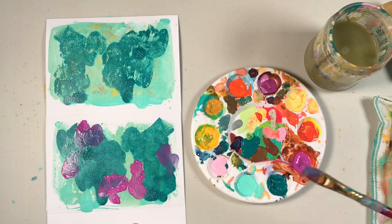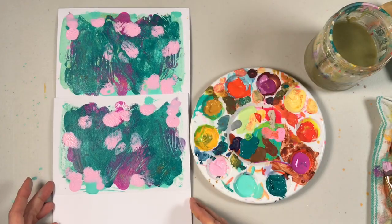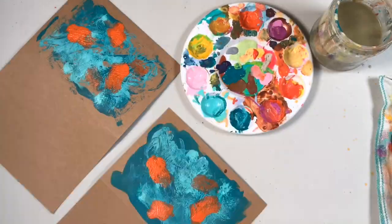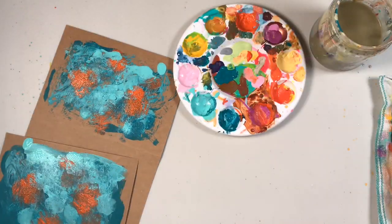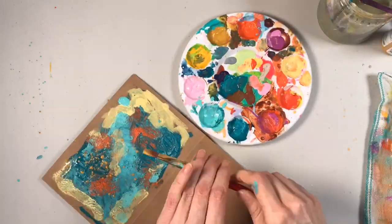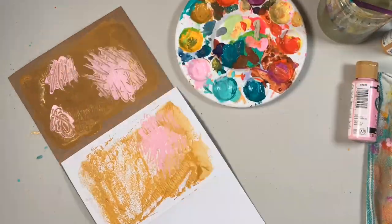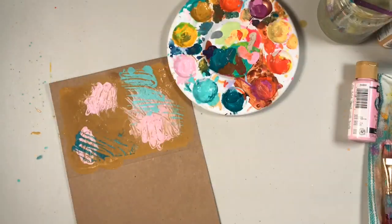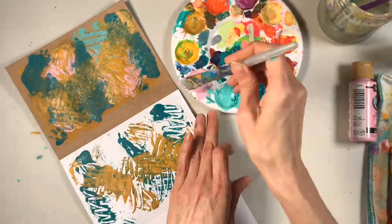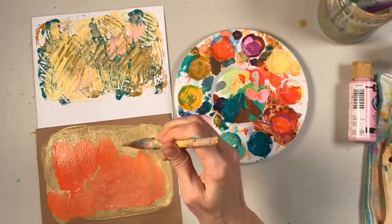Once you've got a ton of different papers that you've printed, you can take a break and start to think about what kind of still life setup you want to create. When you get ready to set up your still life, think of something that's not only simple to paint but also pretty familiar. If you haven't painted a lot of still lives before and feel a little intimidated, grab something that's just sitting on your desk — something you look at every day. Finding beauty in the mundane is going to be part of the fun. Collect maybe a couple of those items, put them into a small container like a vase or a cup, and go from there.